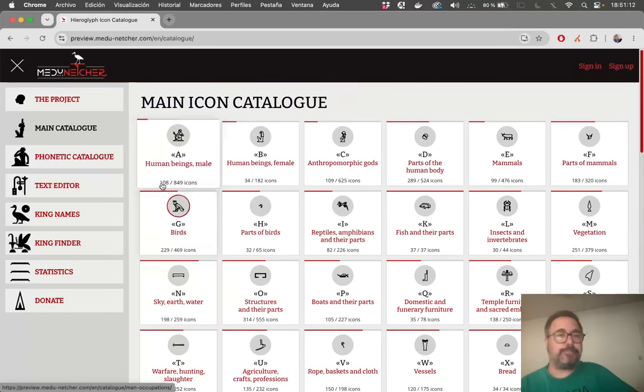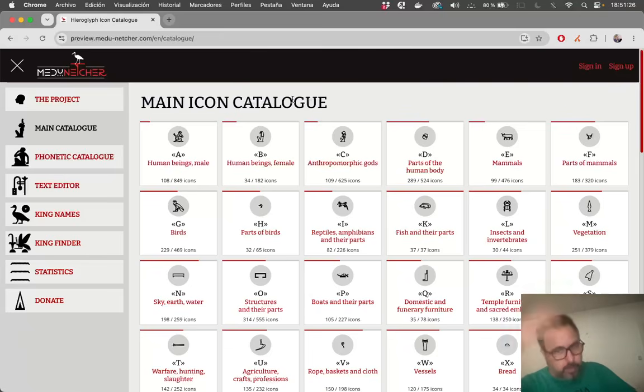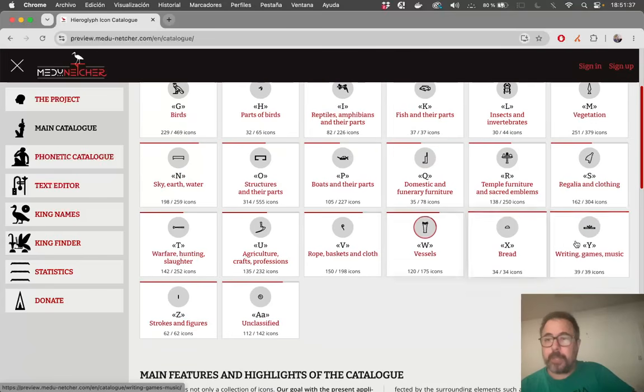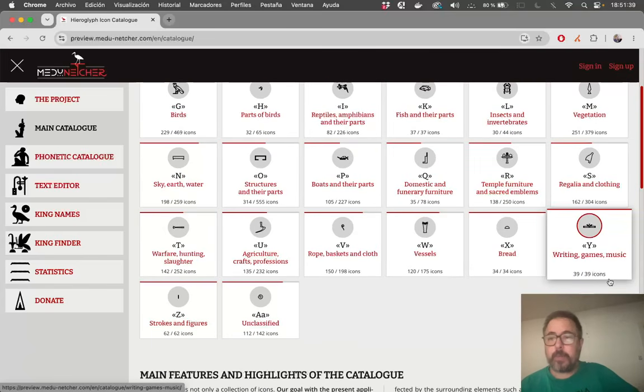Here you have as well how many icons of each category have been drawn. This is not equivalent to how many icons are only in this catalog, because you will see that we have some other variations in the catalog, so the number is much higher. And in this little progress bar is the percentage of this. So for example, you have this writing, games and music, which is complete.